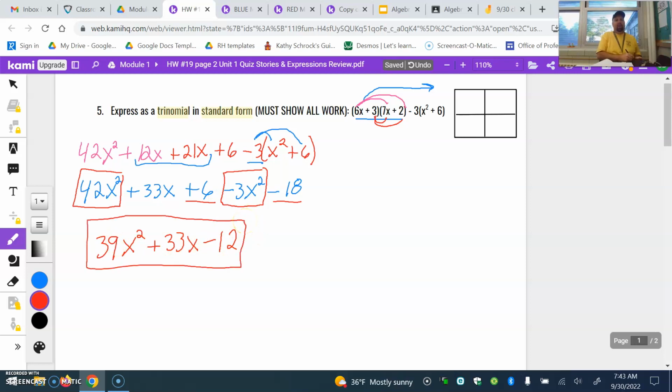My answer key that I provided that you'll see posted with the assignment has a little more work than what I just showed, but you would need to show at least probably 3 steps here to be able to get full credit for this. All right, that's it for problem 5. I'll pause the recording and meet you at problem 6.